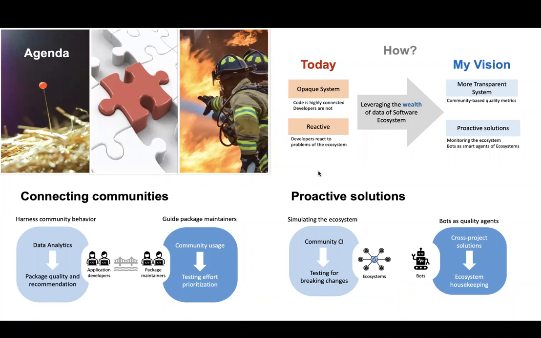Maybe we have to develop solutions that help everyone else understand what is happening in the ecosystem. So increasing transparency, that means maybe suggesting to your project a patch that Fabio applied to his project to fix it. There's also the point of community CI. I don't need to wait for my library to break your code to then apply the fix. I may be able to use your own tests to verify if my new release breaks my client's code. It's all about harnessing what the ecosystem has in terms of data and developing risk models.